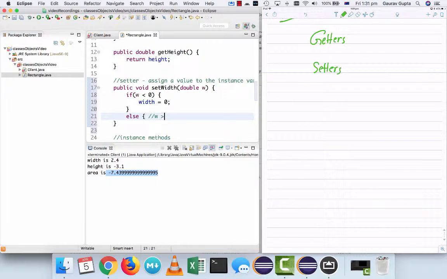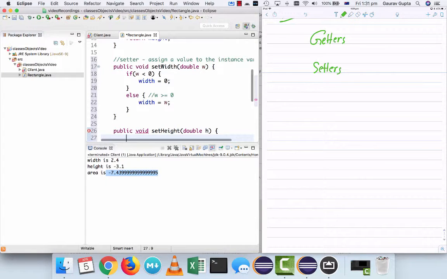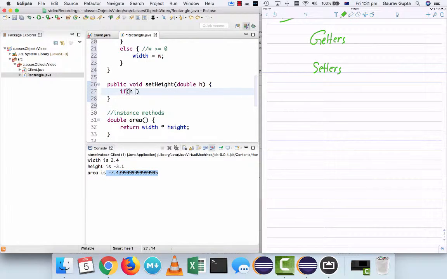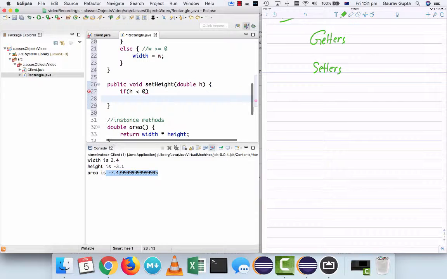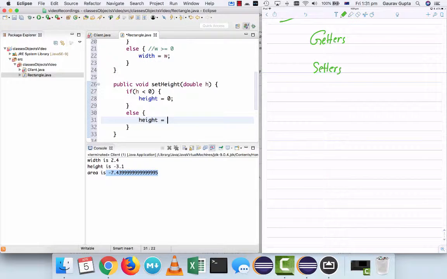Otherwise, which means W was more than or equal to 0, yes, that's acceptable, and width becomes W. Similarly, public void set height to some variable height, h, and we check if h is less than 0, height becomes 0, and otherwise height becomes h because h is more than or equal to 0.